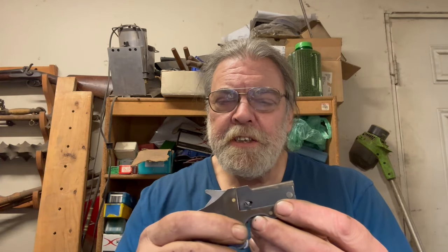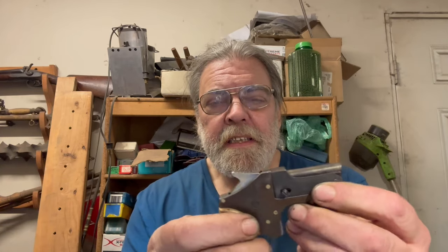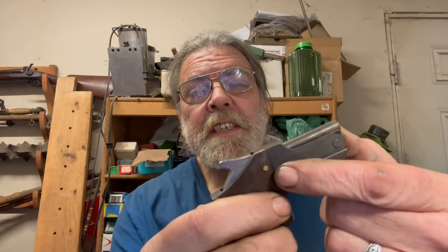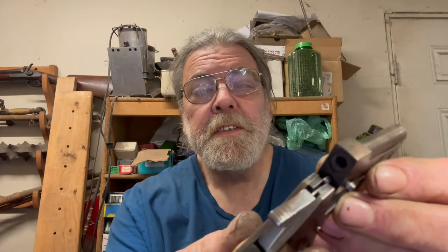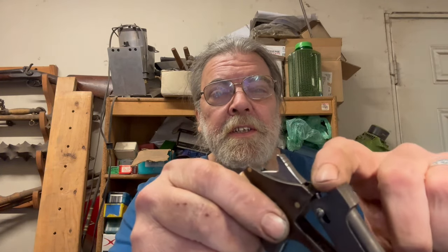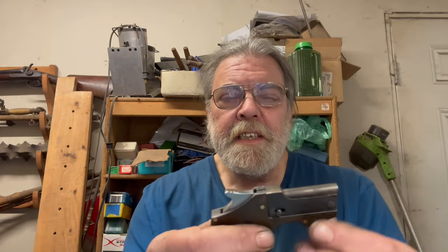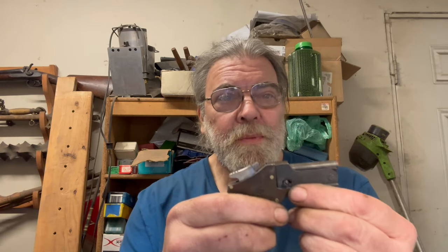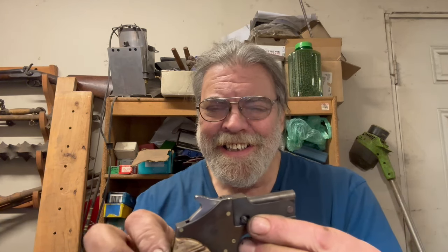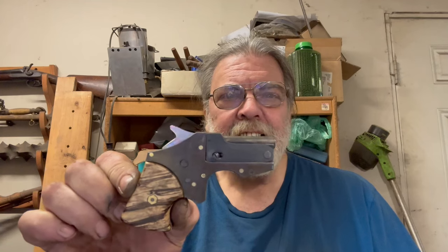And it's pretty simple in operation. It has a half-cock safety notch, and you move this back. There's a spring plunger inside that locks the gun closed. You can see the end of it there. You insert a cartridge, in this case a 22 long rifle cartridge, close it, and then you're ready to go once you cock the hammer. There's really not much to it. And it's kind of big for what it is, but it's still not big. So let's go to the tabletop and have a closer look.